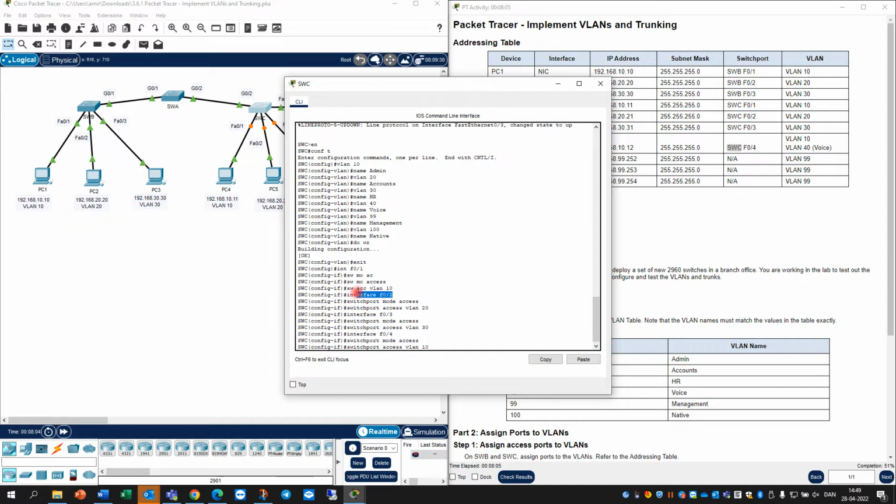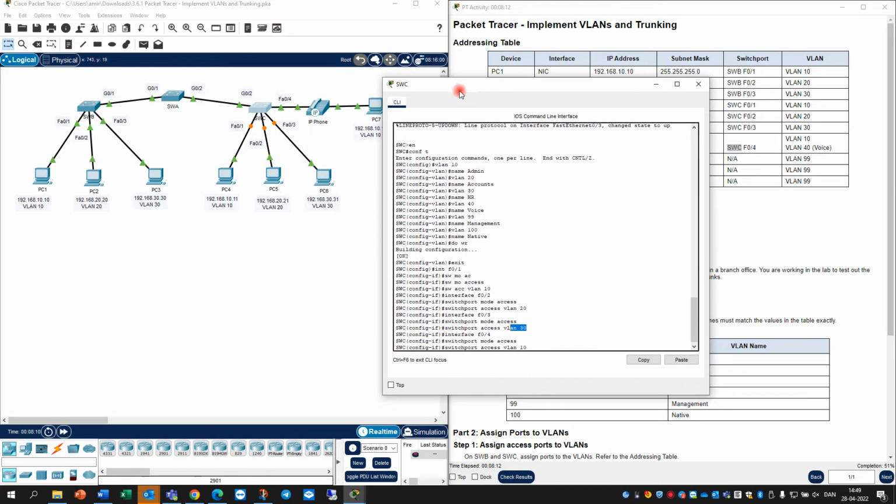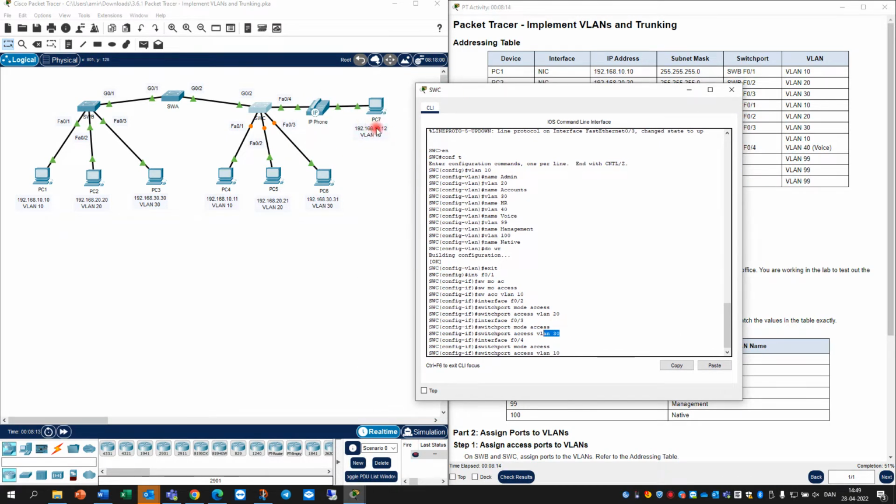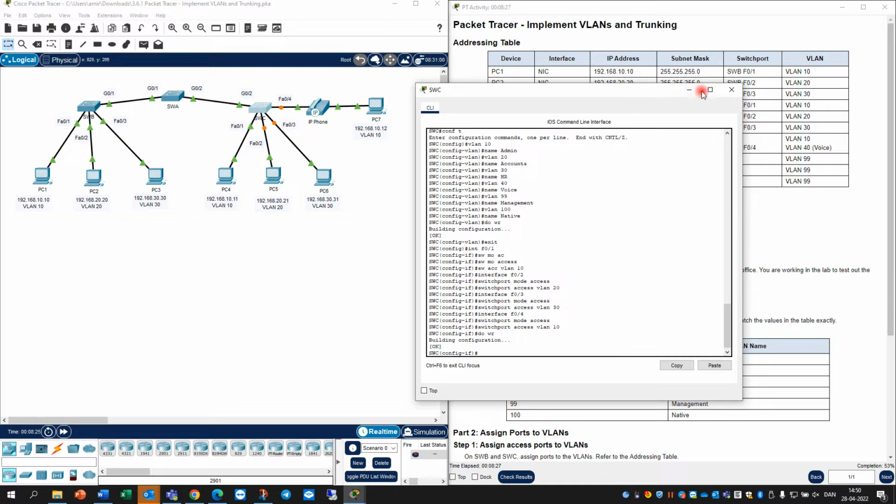Interface FastEthernet 0/2, 0/3, and 0/4, and VLAN 20, 30, and also PC7 is for VLAN 10. You can see the network here, 192.168.10.12, the same. Okay, and do WR to save.